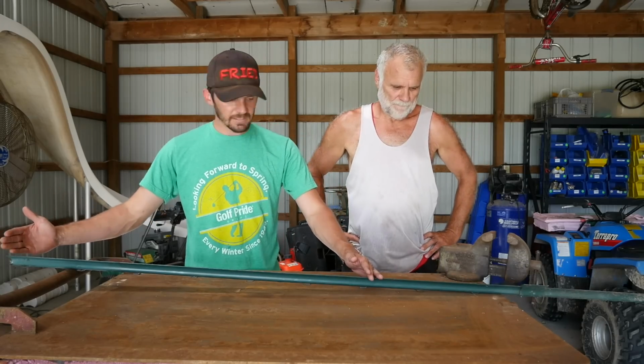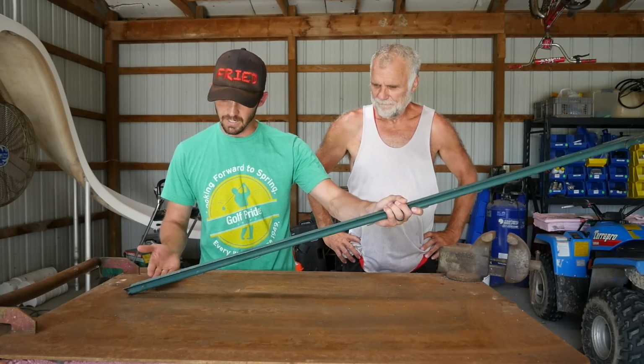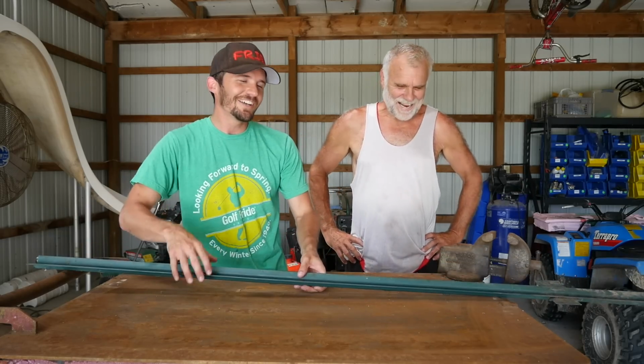First order of business, I think, would be to set this at 20 degrees and cut the angle on it. How are you going to get 20 degrees? Okay, I'm glad you asked that. Good segue.